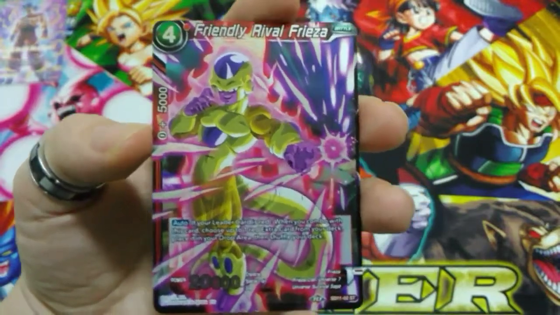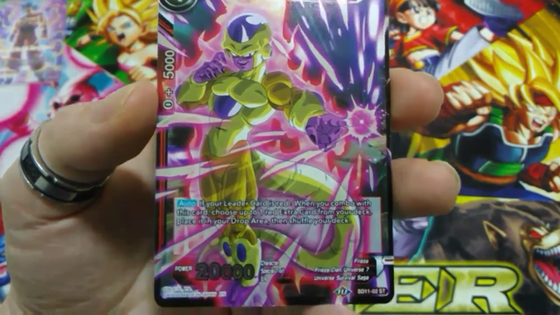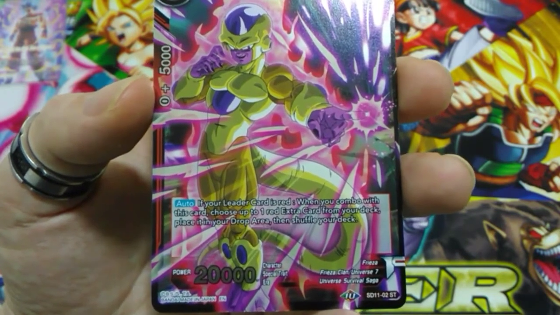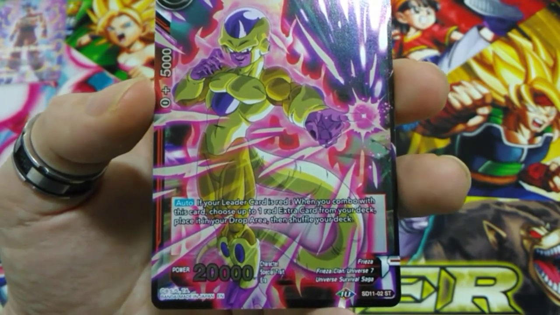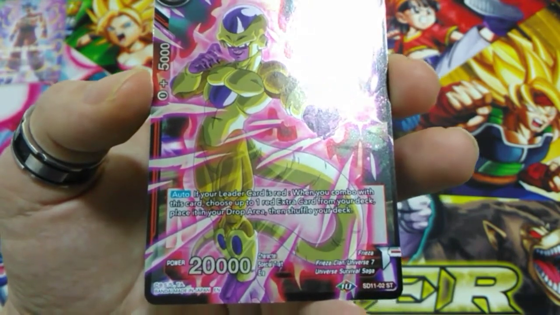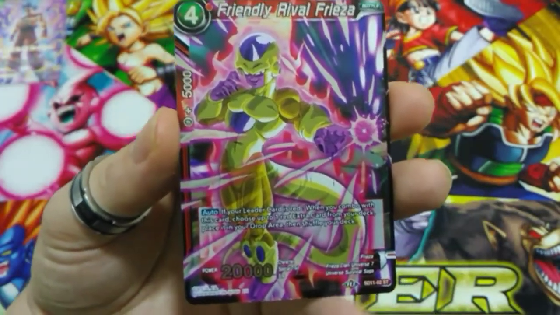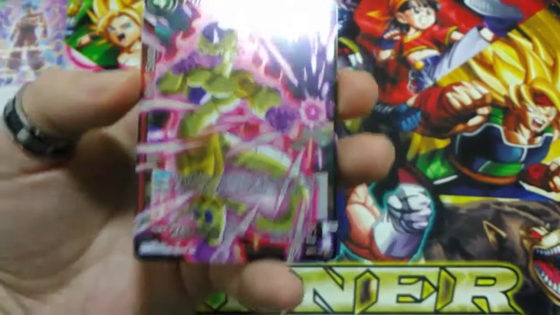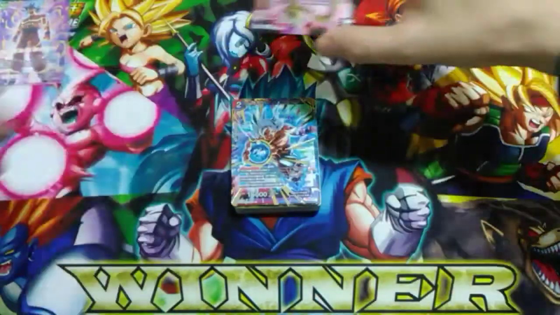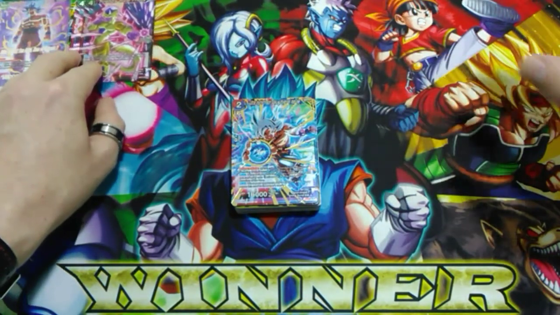Alright, so next up we have 4 energy cost, red card Friendly Rival Freezer. And he's got an auto: if your leader card is red, when you combo with this card, choose up to one red extra card from your deck and place it in your drop area and shuffle your deck. And that might sound like a bad thing, but a lot of those skills come in handy for strategy. And they've given us 2 of him. We'll place him over next to our Goku.